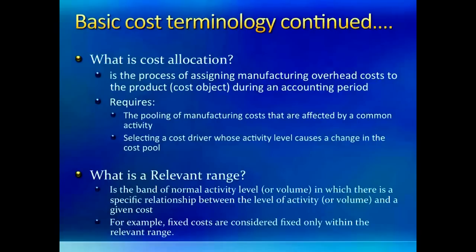Relevant range is the range of normal activity in which cost behaves, in a manner of speaking, in a nice way. For example, I can say that the room in which I teach my accounting class has a fixed monthly rent. This means that I pay a rent of $2,000 a month whether I teach one student or 50 students in the room. But if I have a room with a capacity of 50 students maximum, then 0 to 50 is the relevant range for the rent. If I have 53 students instead, I will need a second room suddenly, doubling the cost of renting. So, rent is fixed only within the relevant range, not outside it.